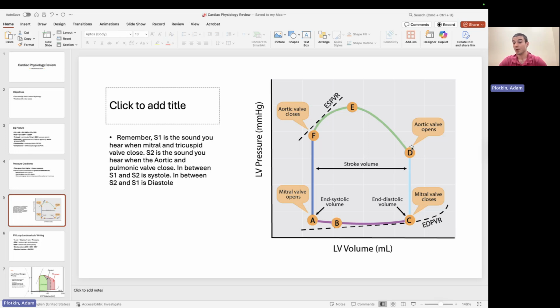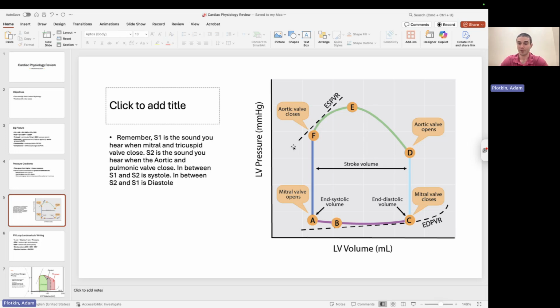And so at a certain point, we have outweighed the pressure in the system, right? And we kick open the aortic valve. And we go to D through E through F, right? So E is my max amount of ejection, right? And then we get to point F, where eventually now we've lost enough of my volume, we've lost enough of my pressure that the aortic valve snaps back shut, right? And so the distance from point D back to the straight line that F and A makes, that's called my stroke volume, right? That is the amount of fluid or blood that is ejected from the left ventricle during systole. That is what the stroke volume is.